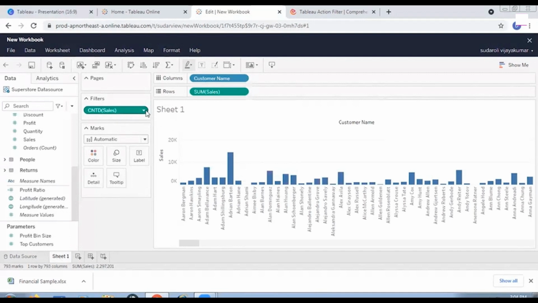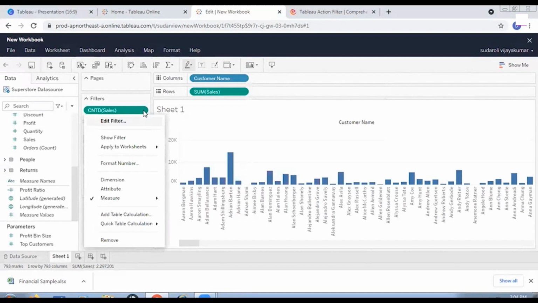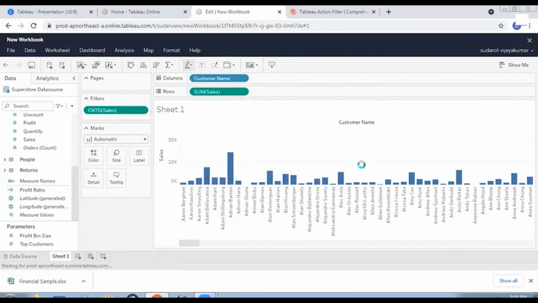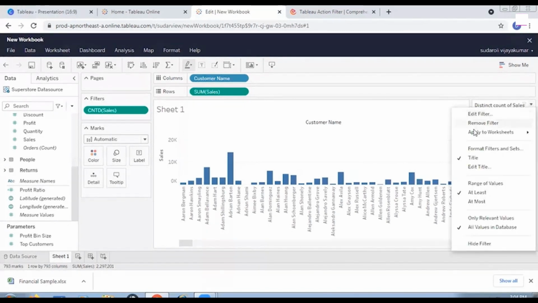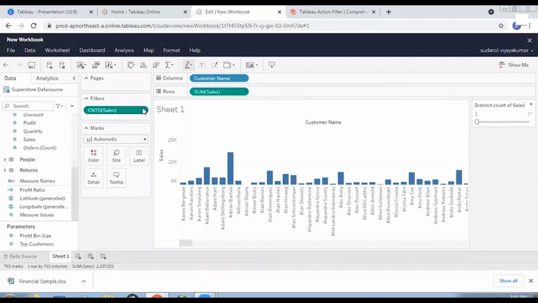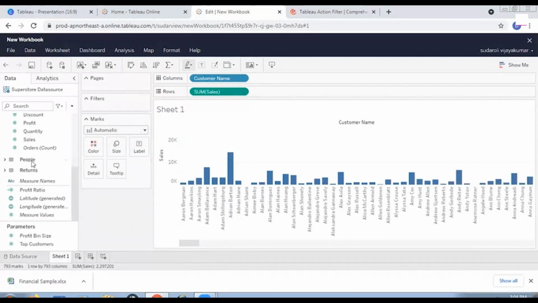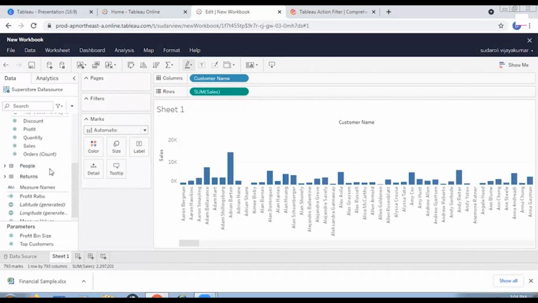Then you just have to right click on it. Then you will have an option called Show Filter. Just click on Show Filter. See here, the show filter option will automatically come up here. Let me just remove this. Okay, so let me just put a filter for sales itself.